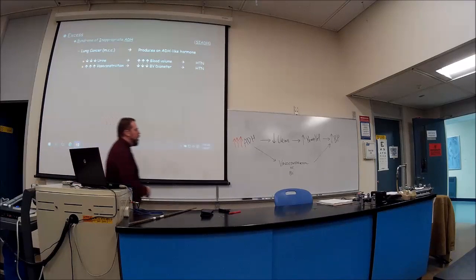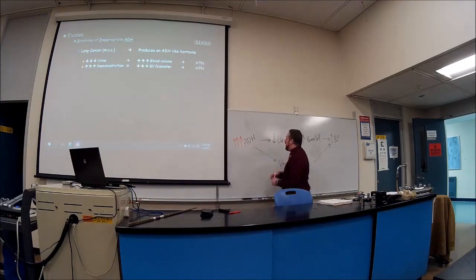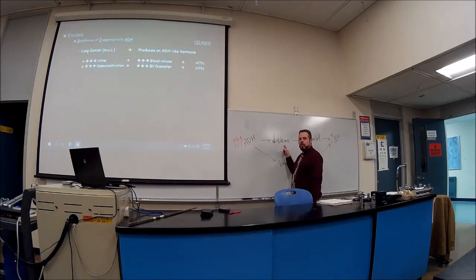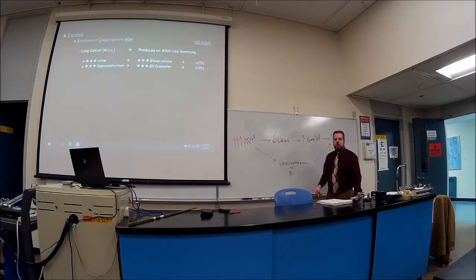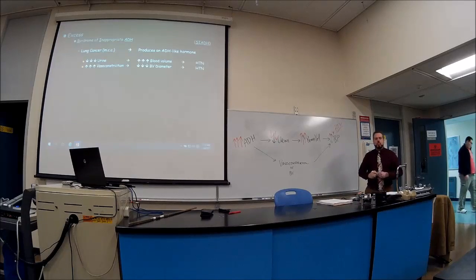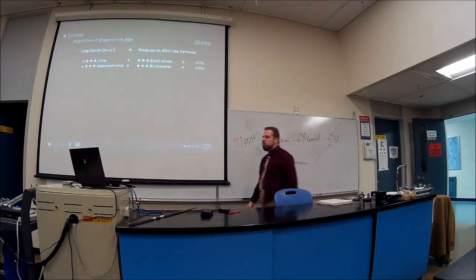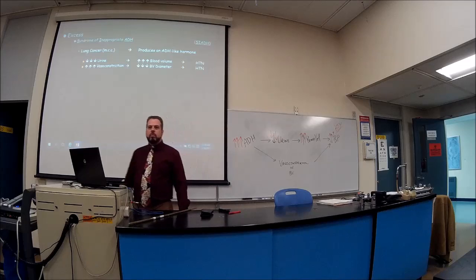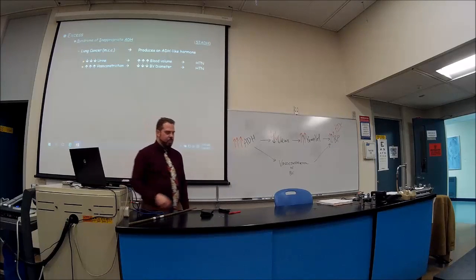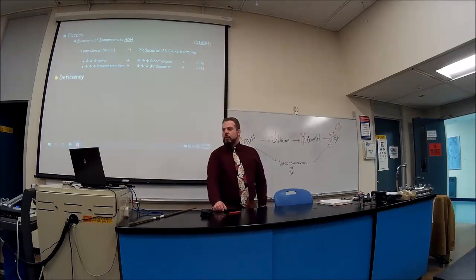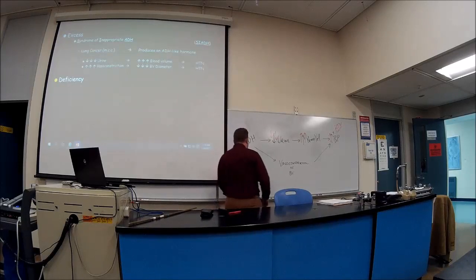Interesting phenomenon. So if you're going to increase ADH, what's going to happen to your urine? It's almost like you're not even going to pee at all. What happens to the blood volume? Highly going up, which means it's going to raise your blood pressure so much that it's going to cause hypertension, high blood pressure. Make sense?